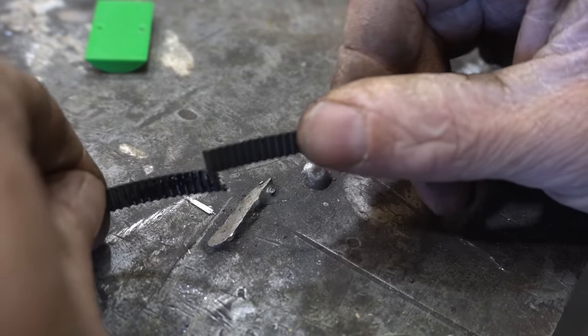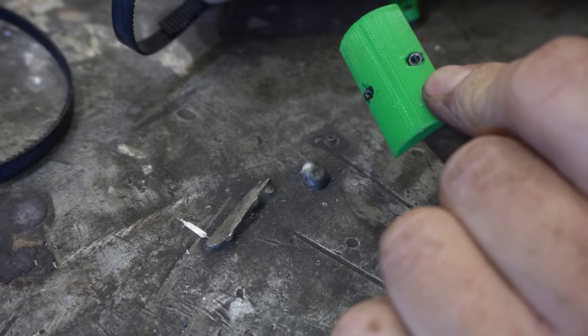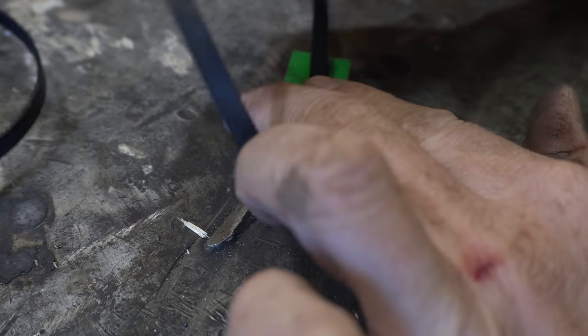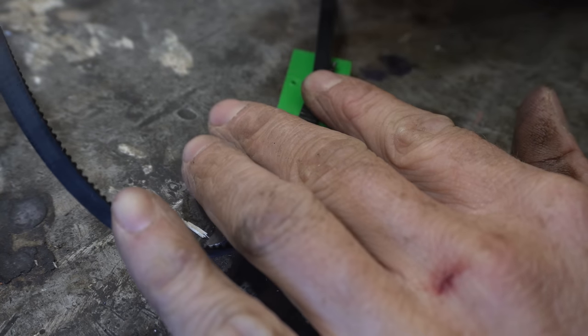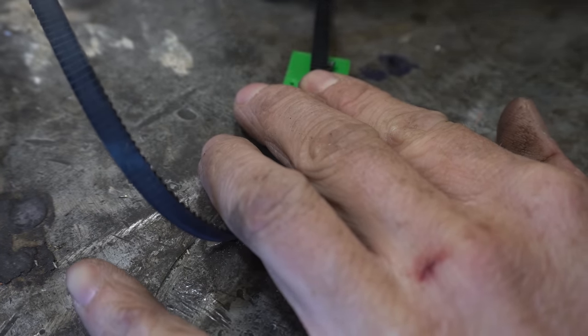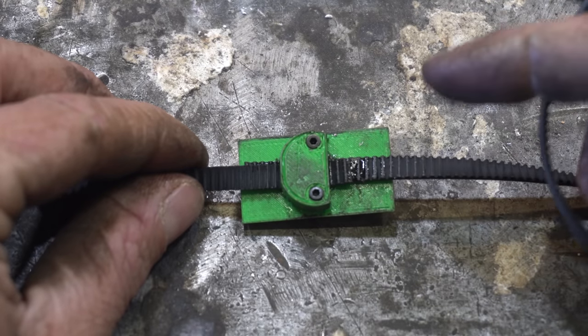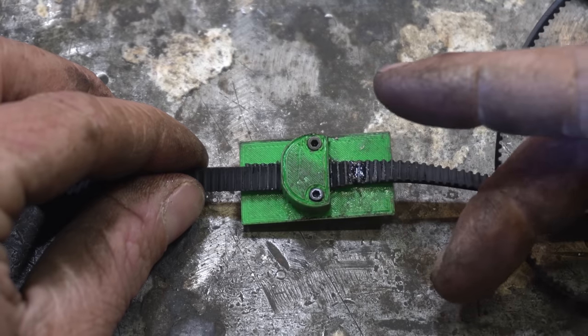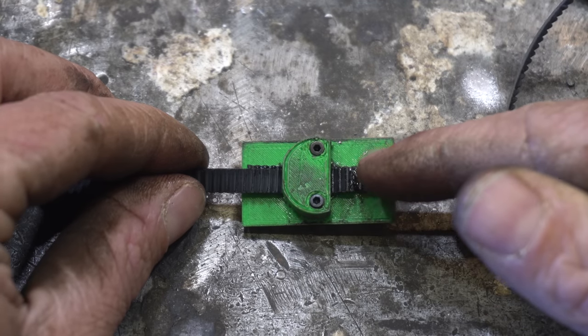To tie our two ends together, they go like that. Then I have this 3D printed part that I pressed a couple M3 nuts in, and those go there. And then I have this 3D printed part that goes on top. I did not get that shot whatsoever, but just like that. That was hard. My big, stupid gorilla hands aren't meant for these tiny little parts.